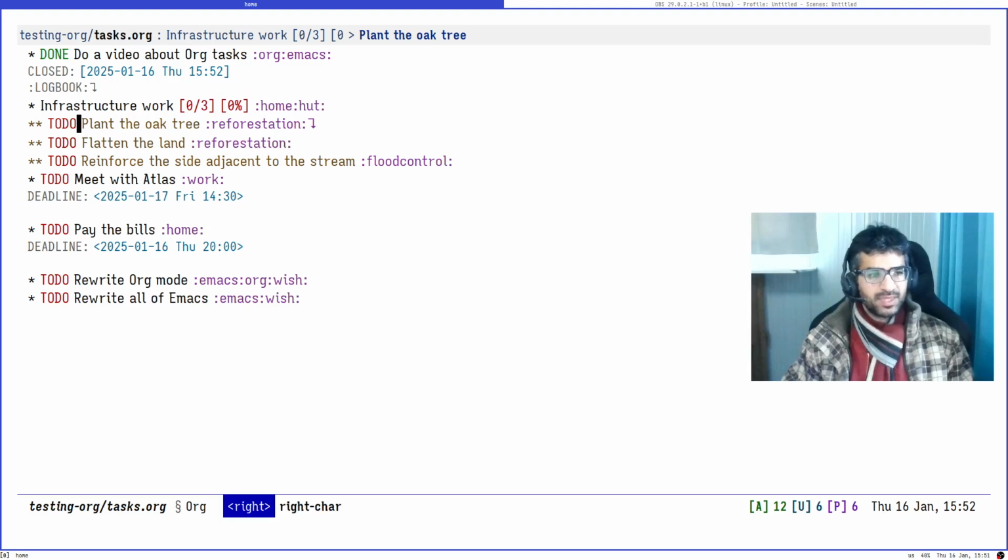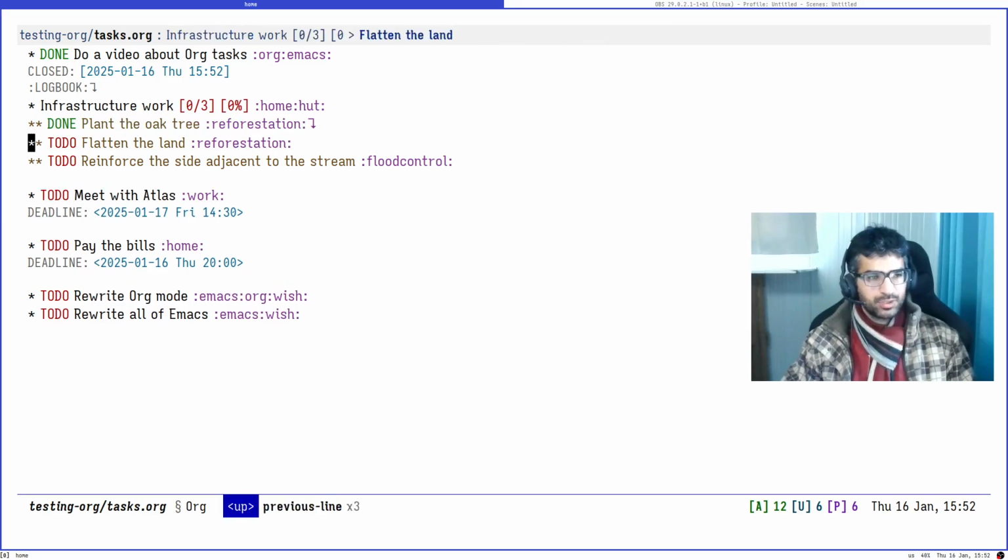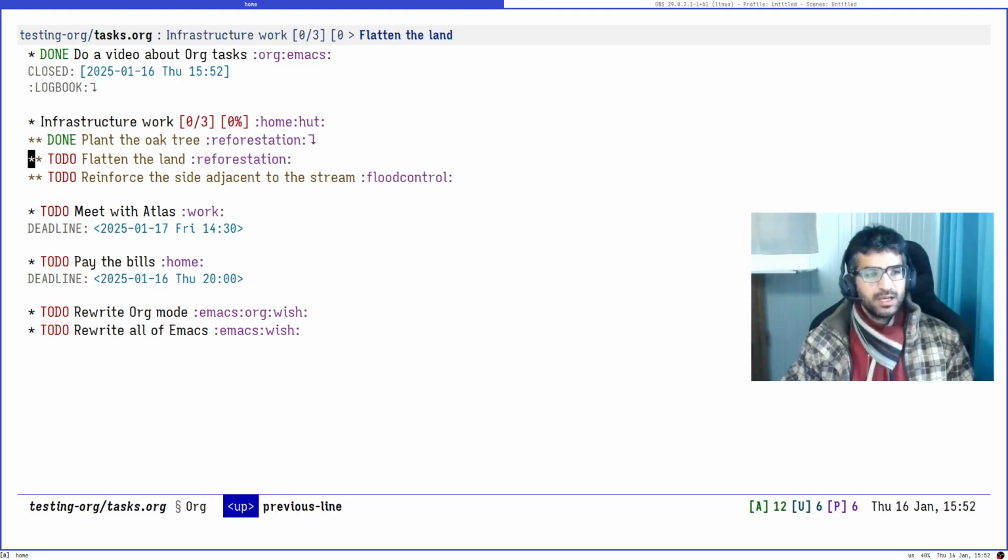If I mark something as done manually like this, you see I have done one, and I have two to-dos. Let me add some more space so that we can see it. I have done one, and there are two more to go. But you will notice here that my counter hasn't been updated. And this is because I did it manually. So if I do it manually here, I have to go back to the counters and do Control C, sorry, Control C for them to be updated.